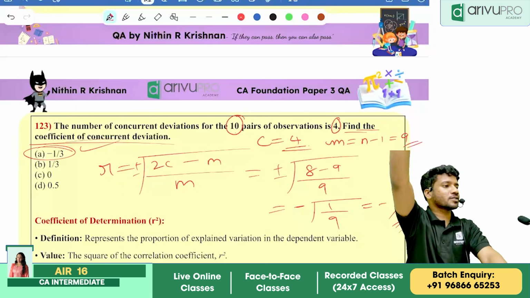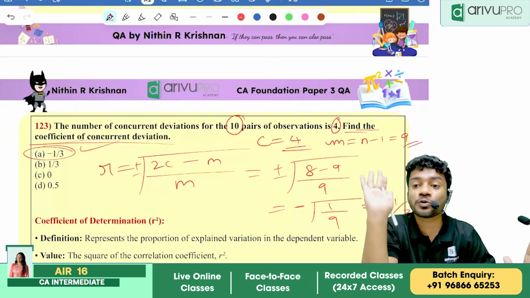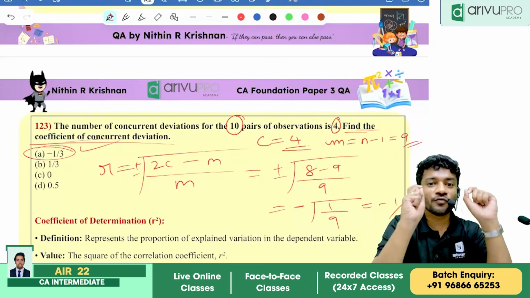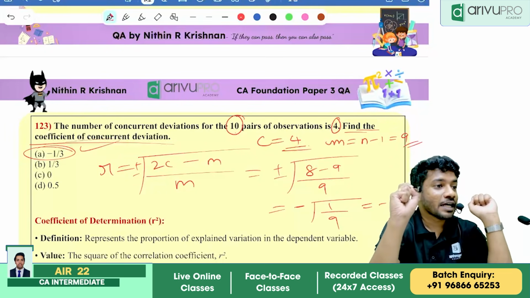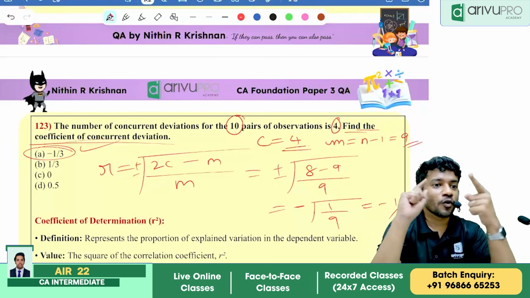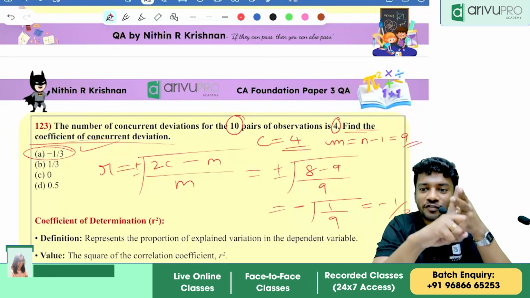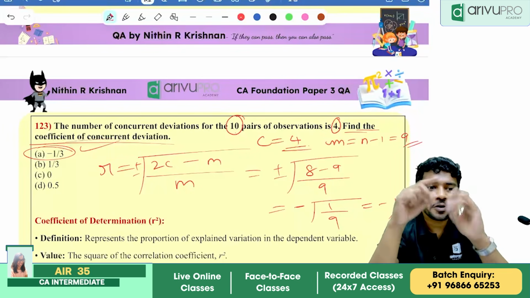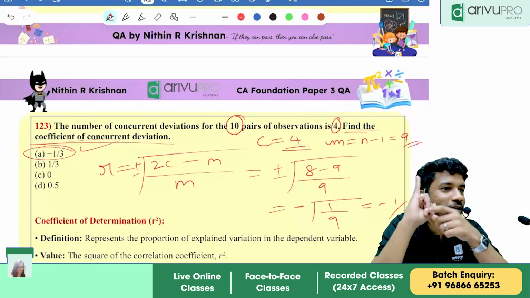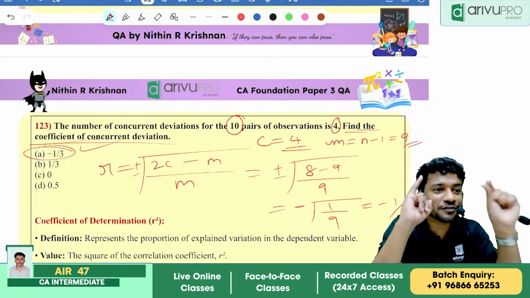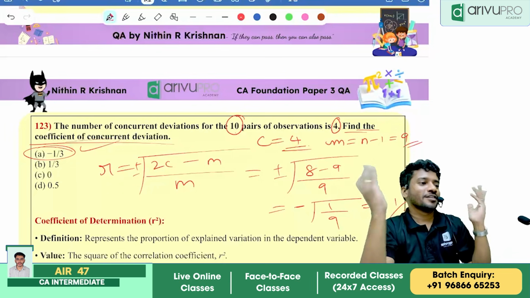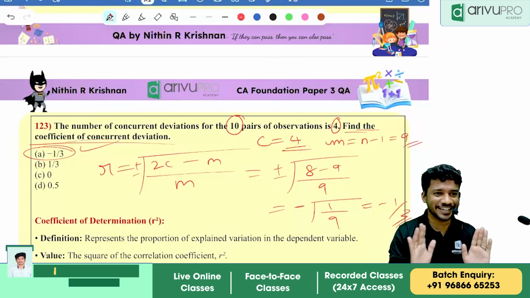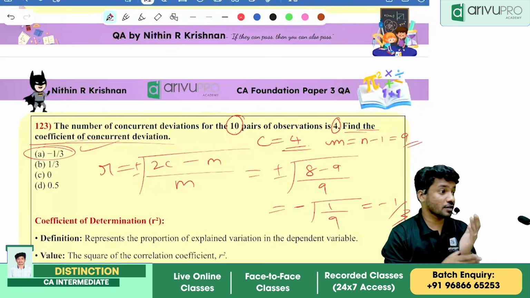The 4 topics of correlation coefficient, how to determine, we found. Now, there was a previous year question. I'll tell you that funny question. Which of the following is not a relative measure of dispersion? Coefficient of range, coefficient of variation, coefficient of quartile deviation, coefficient of concurrent deviation. It was a September attempt question. Whenever you see coefficient, oh no, okay, coefficient of deviation or coefficient of concurrent deviation is what?